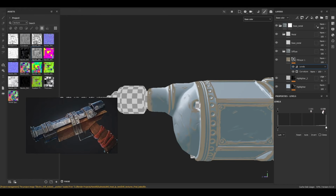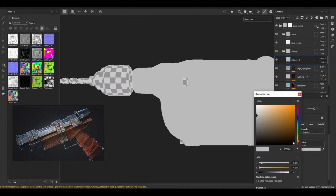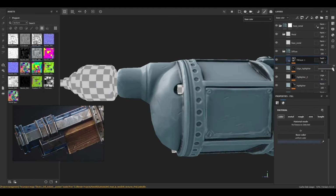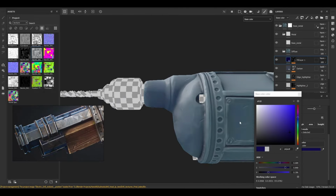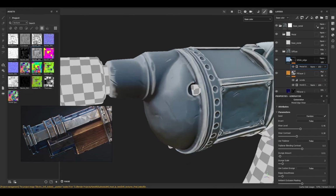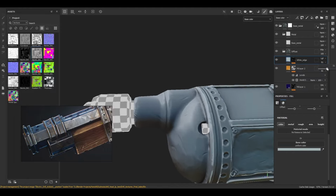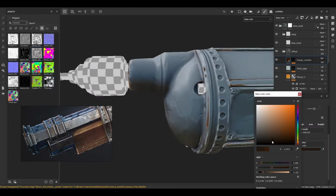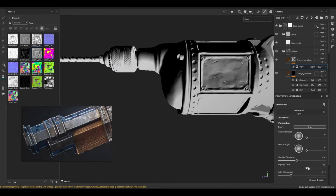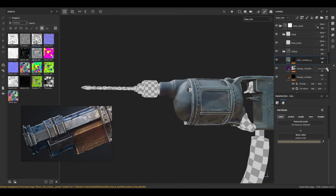For Substance Painter, I highly suggest you use the light filter, because it gives a very good stylized baked light look that creates a good color variation in the diffuse, in my opinion. Along with the light filter, I highly suggest you check out the world space normal and the gradient filter. I have also used the curvature map here to get some color variation near the edges, and that's exactly how I pursued my texturing process here.